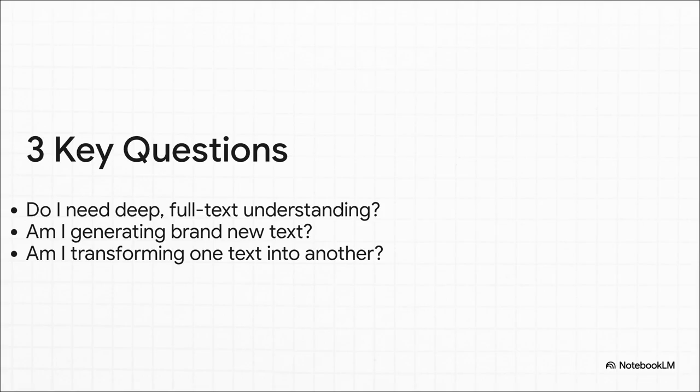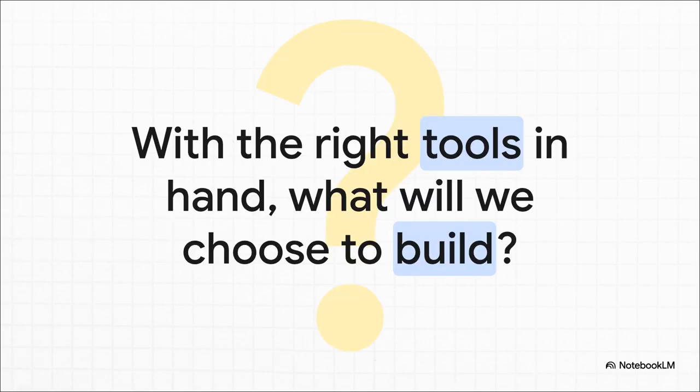If the answer to number 1 is a big yes, you're probably thinking encoder. If it's all about number 2, you're looking at a decoder. And if it's number 3, well, you're almost certainly in the market for an encoder-decoder hybrid. It really can be that straightforward. So there you have it. We've unpacked the whole AI Architects Toolkit. Now you can actually tell the difference between a BERT, a Llama, and a T5 just by looking at the job they were designed to do.